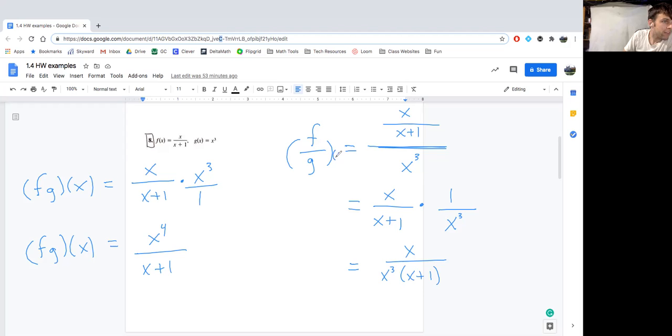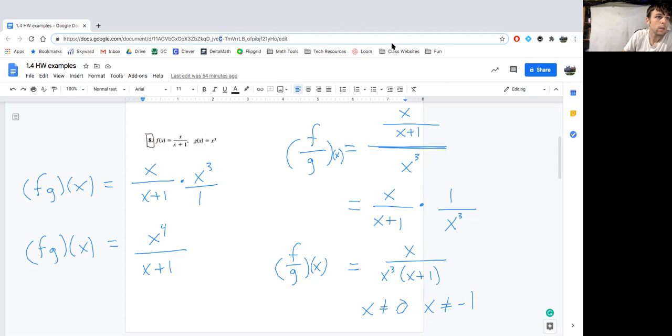The reason I'm leaving it factored out is because I do want to keep in mind what values would be issues, what values would cause errors in our domain, because we would be dividing by 0 or something. I'm not simplifying any excluded values out of our domain. But in this case, it wouldn't matter because 0 is a triple root for the denominator, but x equals 0 would not be allowed, and x equals -1 would not be allowed. Now, those were the only two numbers that are not allowed in the domain of this quotient function.